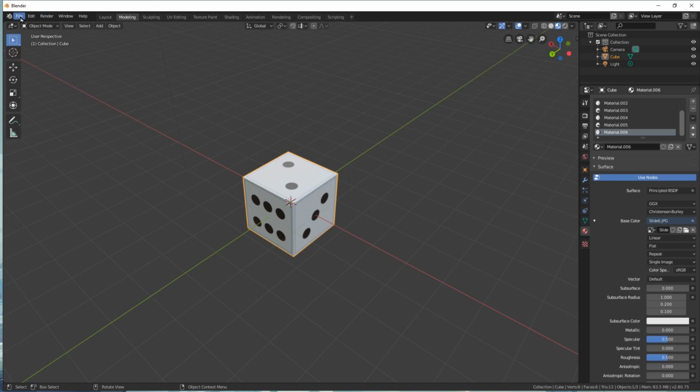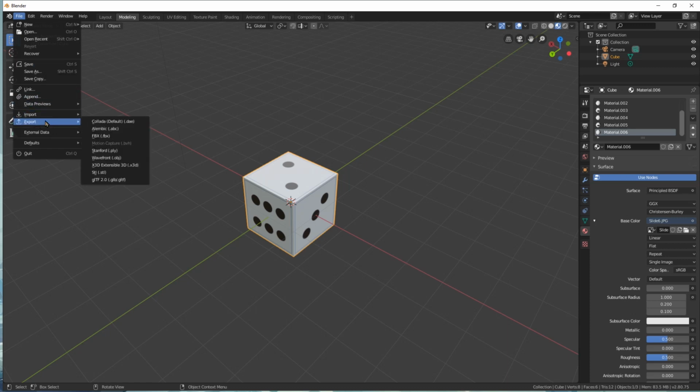So let's save this now as an object. We go to the File menu, and you'll want to just save it ordinarily as a Blender file, of course. I'm not going to worry about doing that just yet, but save it as a Blender file so you can come back and make changes later on. But in this case, we're going to export it, so that we can then open it up in 3D Builder and then open it up in PowerPoint.